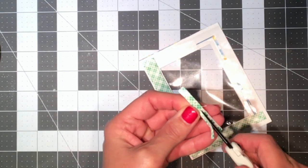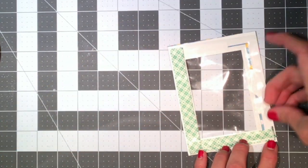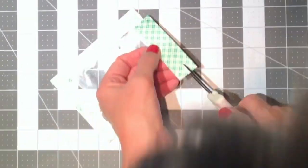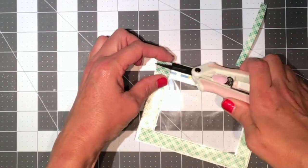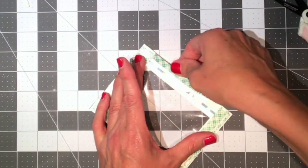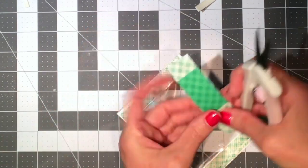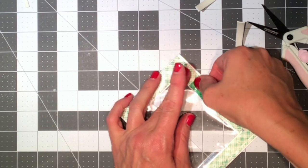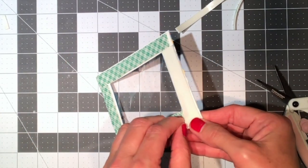You just want to make sure that you have everything really butted up securely against each other. So you don't want any gaps in your foam tape, because any gaps just give a place for your sequins or your glitter to come out of. This is especially important if you're using a finer glitter or something that's not quite so bulky. You would want to make sure that you have a really good, secure, tight fit on your seams so that nothing can come out of those.